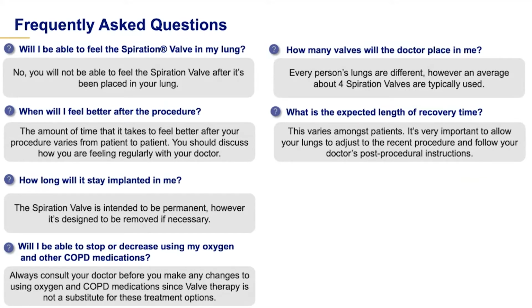Then when they get home, we want them to restart rehab. So the recovery is pretty quick because there's no surgical time. You're not being cut on. So in fact, when they work the way we want them to, you're able to breathe deeper right away, and so you're able to be more mobile.